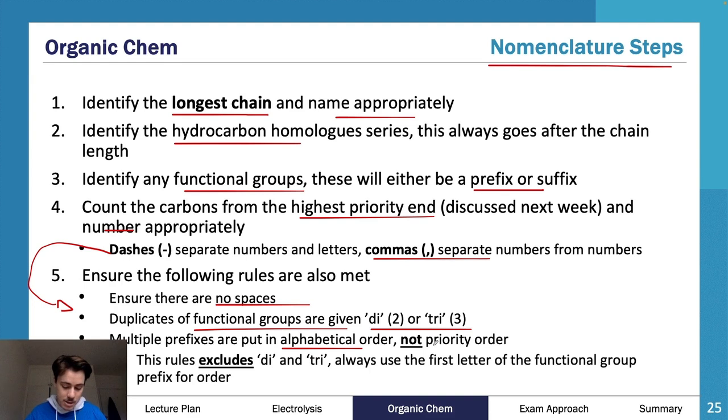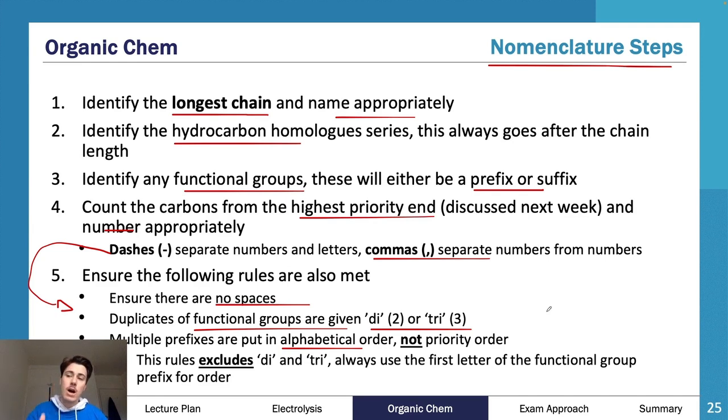So let's say that the fluoro in this case is on the first carbon and the chloro is on the third carbon. They're the same priority, so it's a bit hard to discuss. But let's say you've got fluoro on your first one, chloro on your third one. It would make sense to do 1 fluoro, 3 chloro, because it reads 1 then 3. It's actually wrong. You need to do it in alphabetical order. So it has to go chloro, then fluoro, because C comes before F in the alphabet.